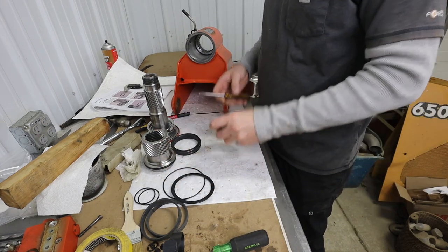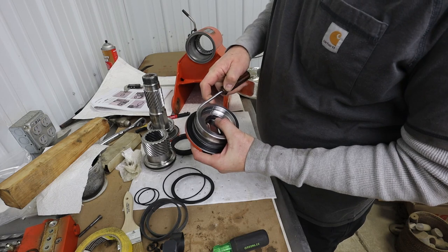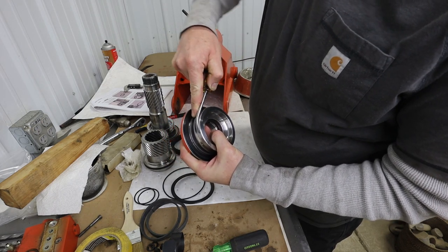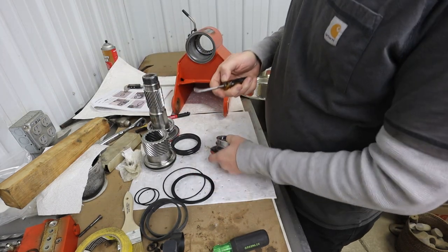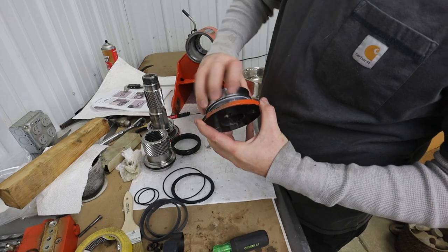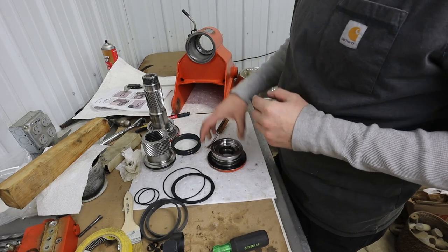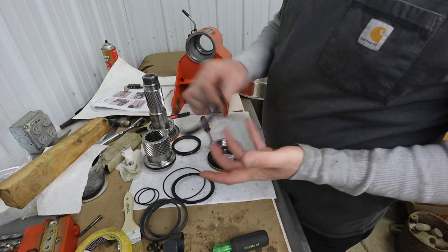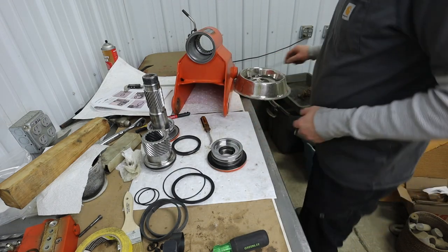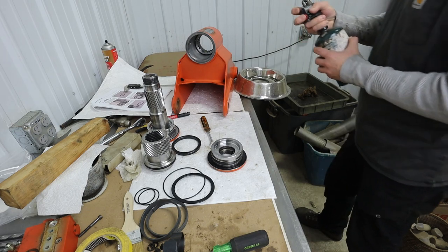Because my goal is to be able to hook this part of the screwdriver up under there and basically roll the seal in. And I've polished this so that it hopefully will not tear anything up there. The other thing I've been told is to lubricate these, and also to heat them in some hot water. So let's give that a try.